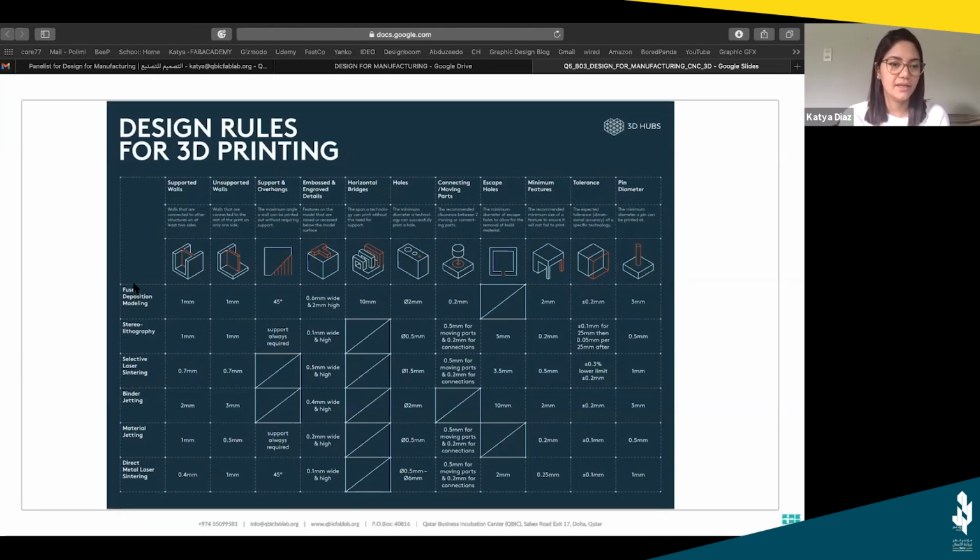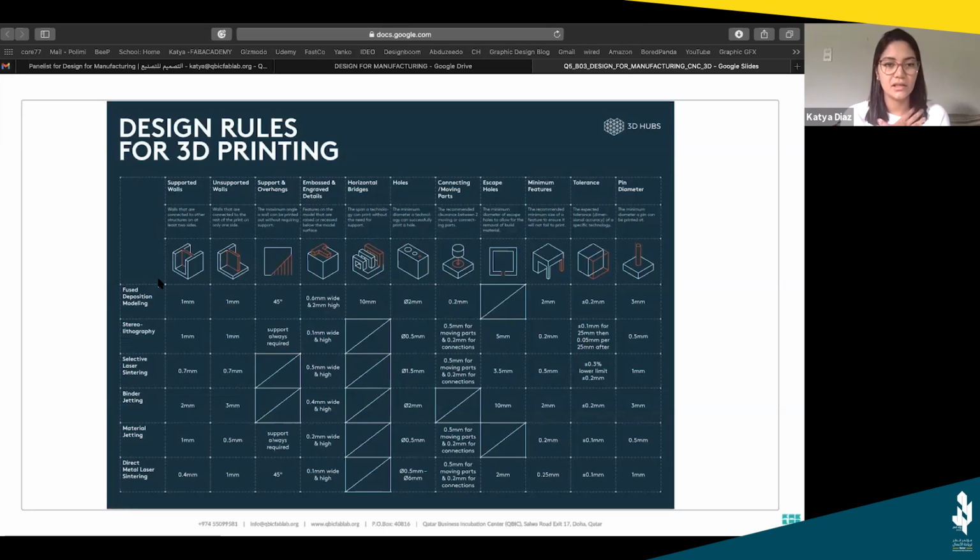So in our case right now, we're gonna be designing for FDM, and for STL, which are the first two. So for FDM, this is a guide. Of course, you don't have to follow it as it is, but it's recommended.